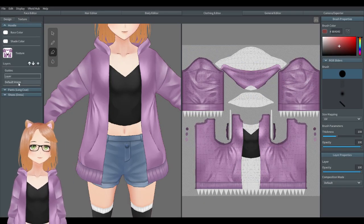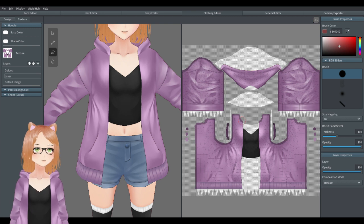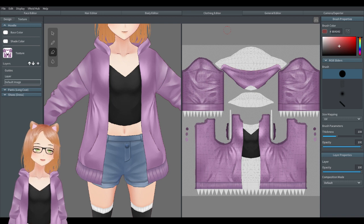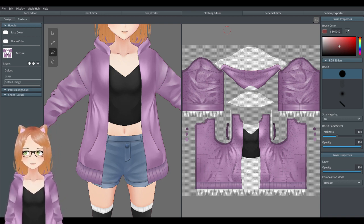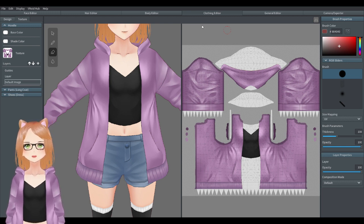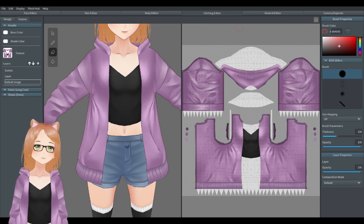And you can do your painting. Sorry, my voice is going. You can do the painting in Vroid Studio itself, or you can click over here. If we go to default image, we can click export. So that will export it, hopefully. I've got a bunch of body textures in here. It exports it as a PNG. You can import that into any editing software that you have. Oh, apparently my file loader doesn't show up, which is probably for the best.